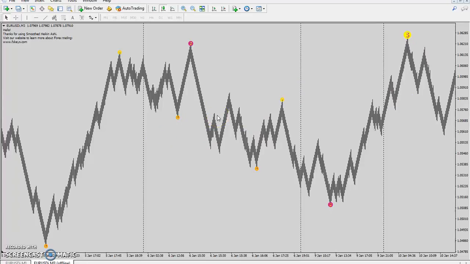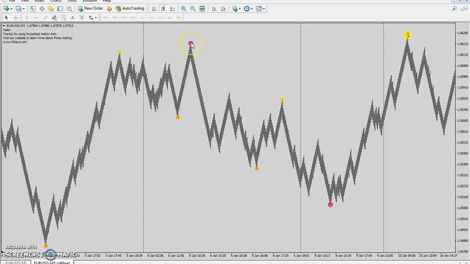Twos are still a major trend, but it's more of a major trend inside of the biggest major trend. That makes sense. Okay, it's very simple. There's 3, 2, 1. 3 is the biggest trend, 2 is the medium, 1 is the lowest. Okay, see how this has a 2 and it prints a 2 here. Okay, you're trading depending on what number pops up and what the overall trend is.